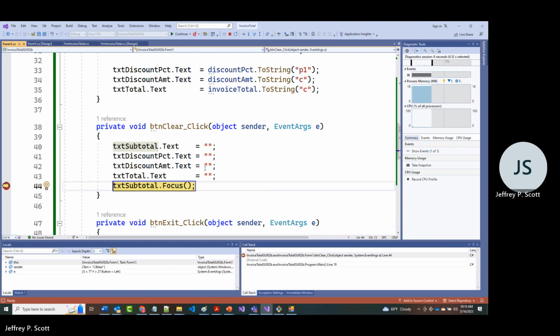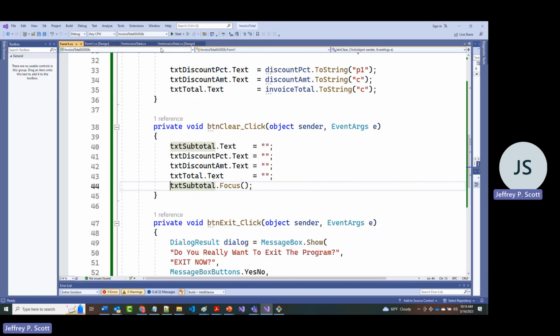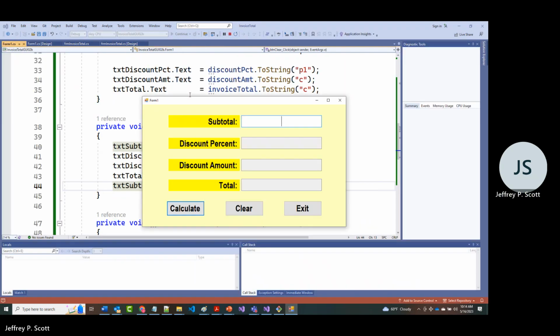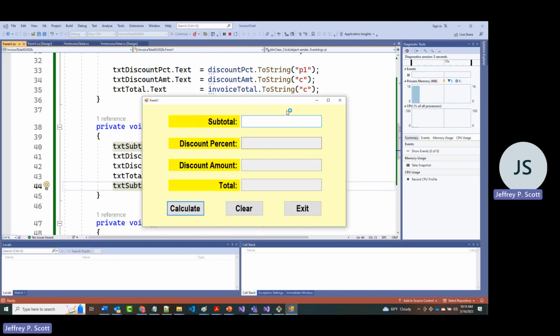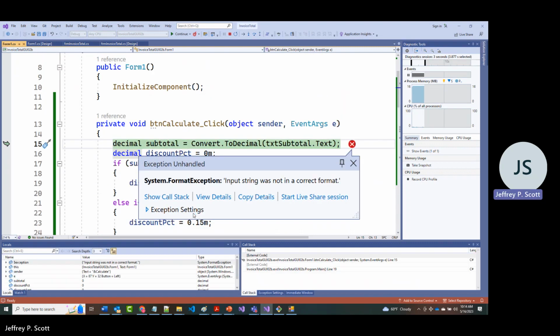All right. If I'm going to stop this, I'm going to just tell it to finish running the program. All right, and I'm done. But if I run it again and I leave nothing in here and I click, now technically I'm kind of in purgatory because the program's running, but it has an error in it that's keeping it from doing what it's supposed to be doing.